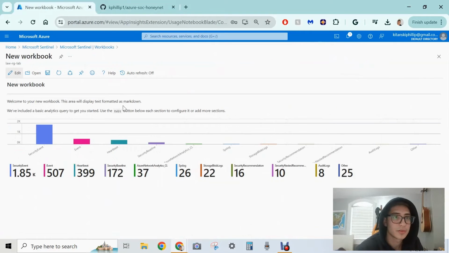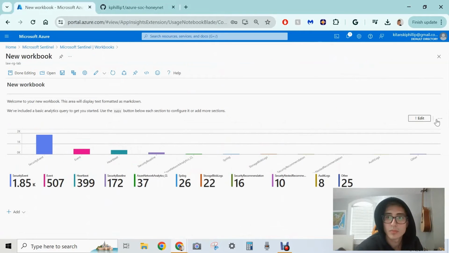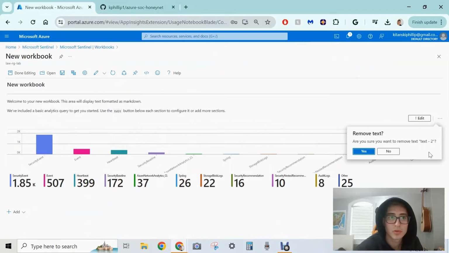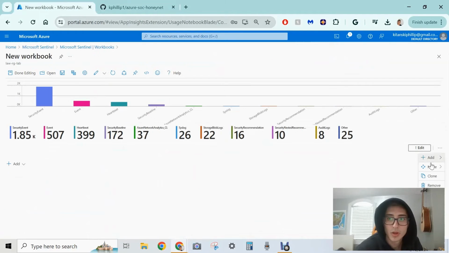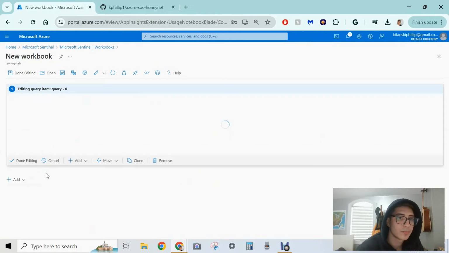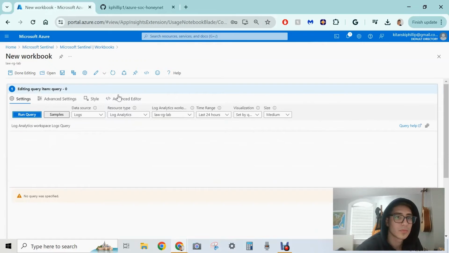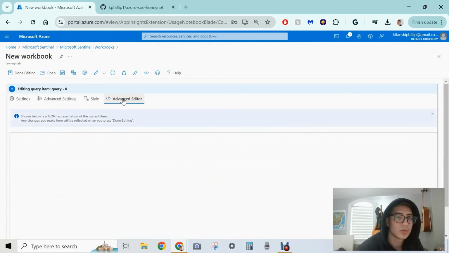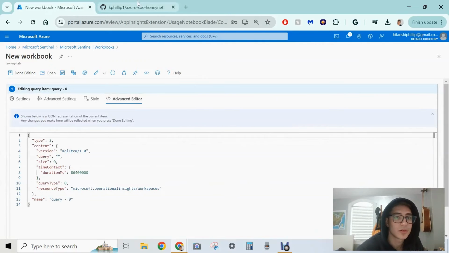Go ahead and edit this. I think you could just remove these. All right. So just remove what was there, and we will add items, add a query, and we'll go to advanced editor for a JSON file.